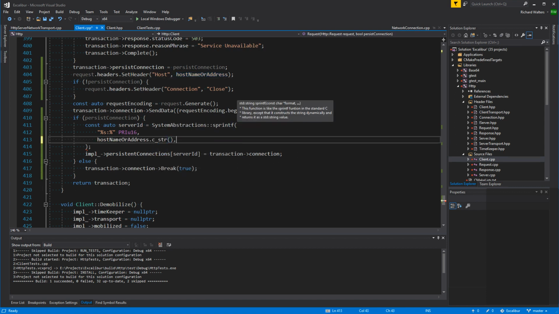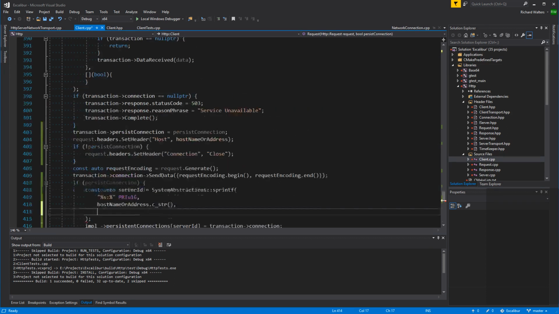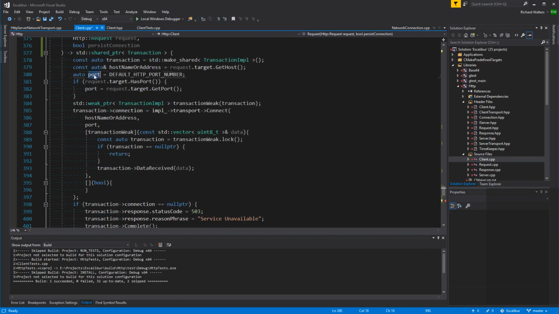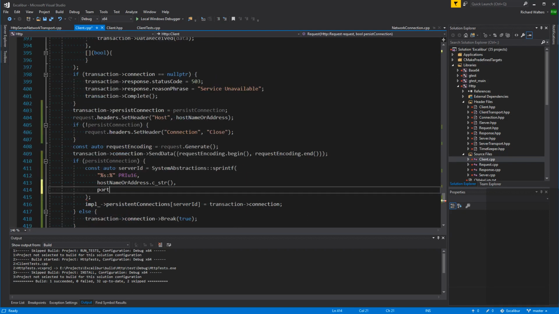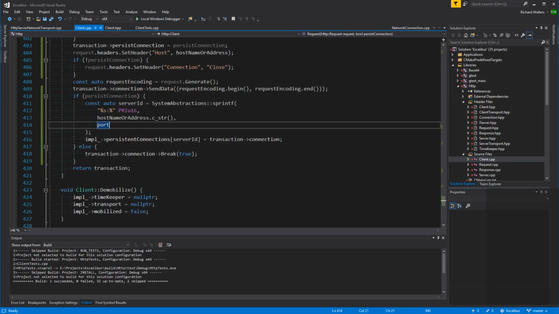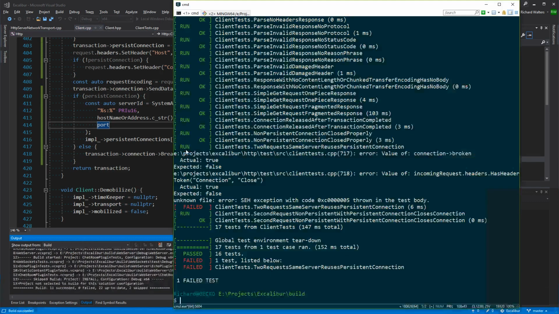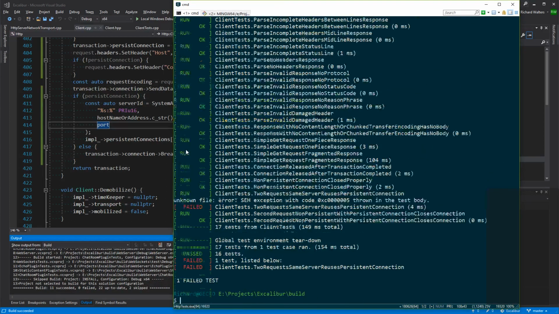Convert to a C string or use appending. Doesn't really matter, does it? So then, do we have port? We have port, okay. Port. Right. So this isn't going to reuse the connection, but it won't break the connection, so it should get further in our test.